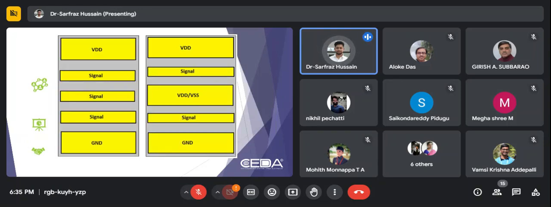So that will give you a general idea of your standard cell. So this was about the standard cell. Now, how to place the VDD and ground. There can be two ways you can place them. If you have VSS or VDD, the second figure shows how we can place it. And if you only have VDD and ground, this is how you can place it. The signals will be in between the VDD and ground. Always there will be a VDD rail at the top, and the ground rail at the bottom, and in between VDD and ground we put all the signals. So that is the perspective on how we can go about standard cell design.